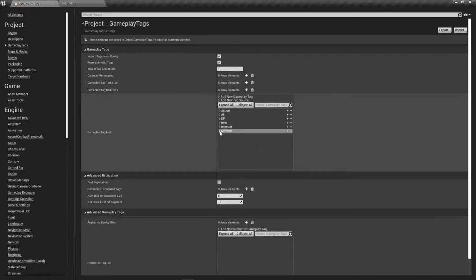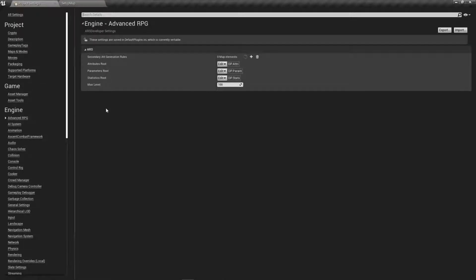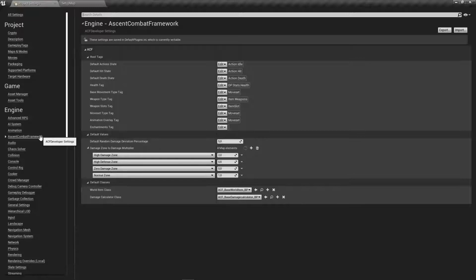Okay, then that is it for the tags. Then advanced. This is also something for later when we expand the parameters and the statics and everything. Then we need to, let me quickly check. Yeah, that is all okay.